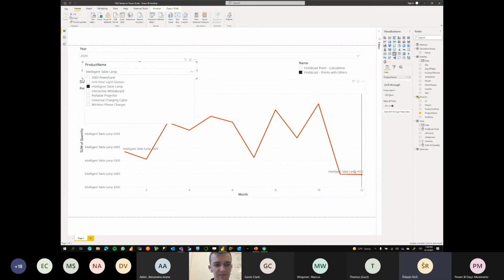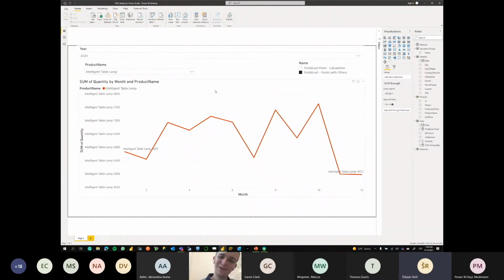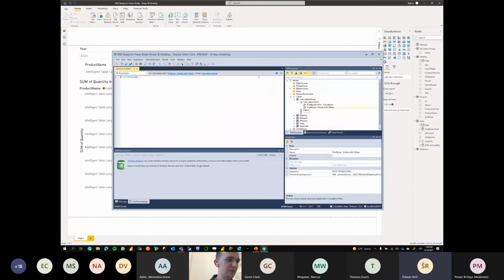As you can see, on the right side you can see intelligent table lamp, but also on the left side, because in this moment, thanks to the format string expression, we're providing the selected product with the start and also with the end point in a graph.